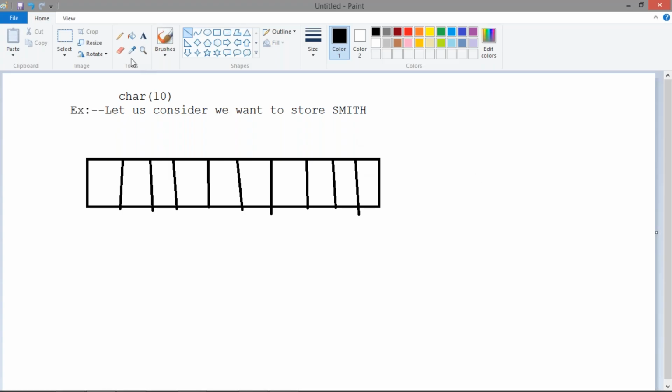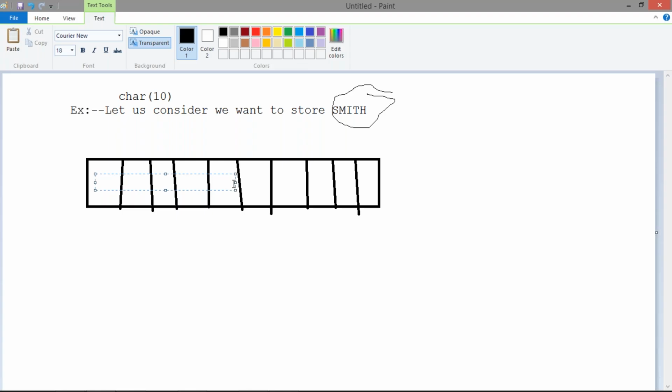But later, I stored the character string Smith, guys. So out of this 10 memory, only 5 blocks have been utilized. Only 5 blocks have been utilized.